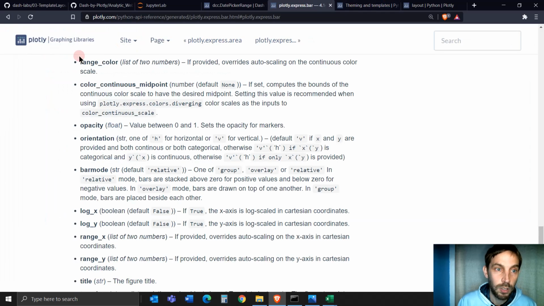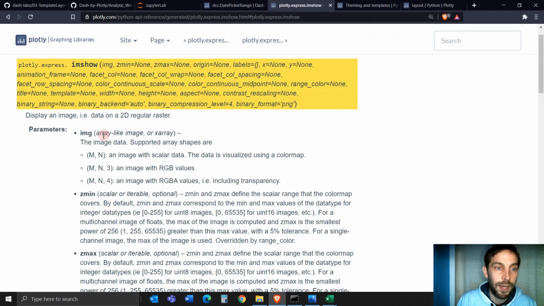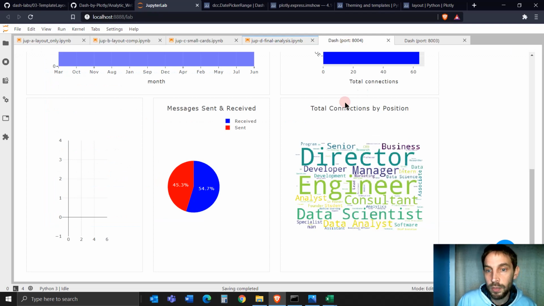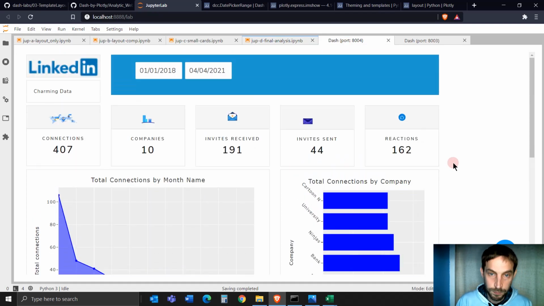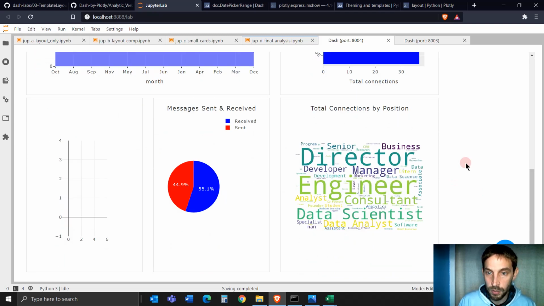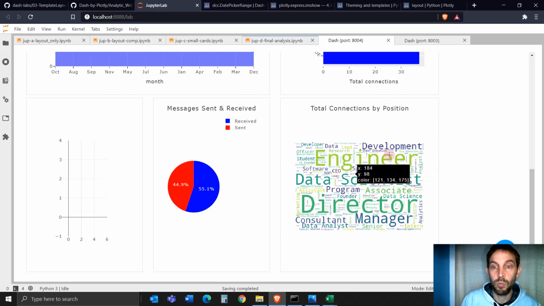So if you go here, let's do image show right here. And the first attribute is the img, the image. So the image equals my Wordcloud. We get the same template and this title. And that's it. I'm making the x-axis invisible and the y-axis invisible, and that is how this is created. If we change the dates right here, you'll see that this changes as well accordingly. So now it's more of different titles. Obviously, the more common the word, the bigger the word would be.